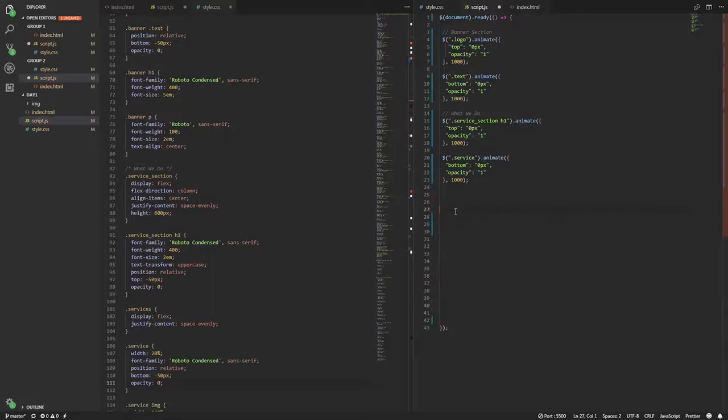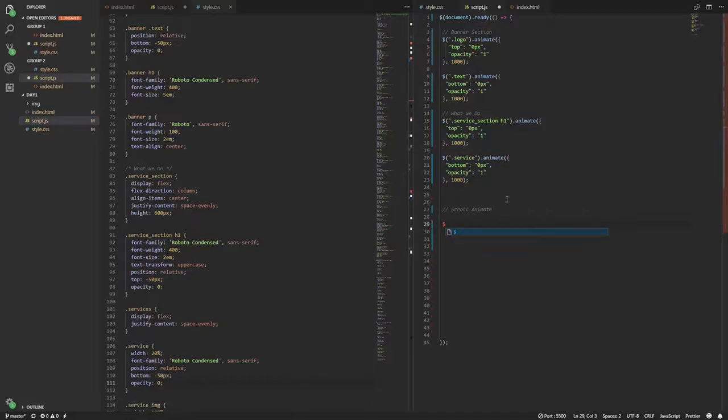And then I'm going to add some comments saying, let's say, just scroll animate, I don't know, that'll work. And then what this looks like is similar to what we did with the document ready, but there's something else called scroll.